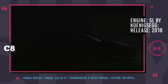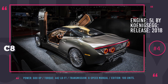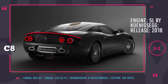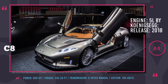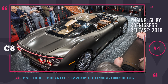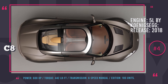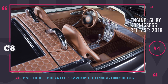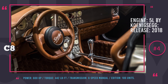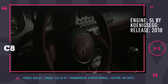Spyker C8 Preliator Spyder. Spyker debuted its soft top convertible Preliator Spyder at the 2017 Geneva Motor Show. Moreover, the company had a big announcement to make about the signing of an engine supply agreement with Koenigsegg Automotive, meaning that all future Preliator Spyders and coupes will be equipped with an exclusive 5.0L V8 engine by Koenigsegg that has 600 HP and 442 lb-ft of torque output. As per the Spyker LTD CEO Victor Miller, this was the greatest technological advancement of the company since its inception. The engine will be controlled by a 6-speed manual gearbox, and only 100 Preliator Spyders will be released with production starting in 2018.